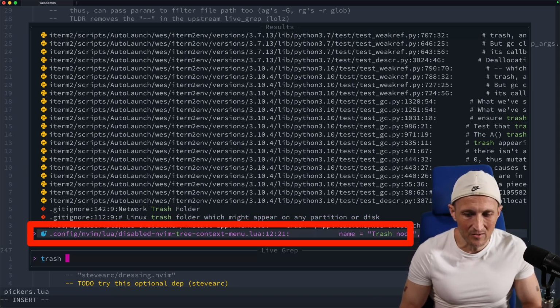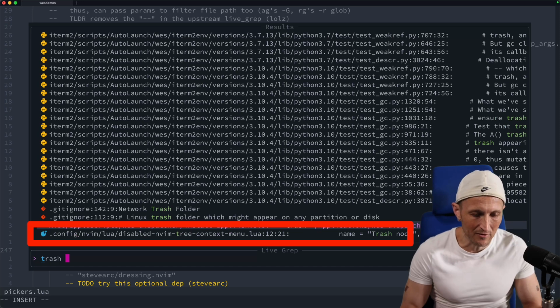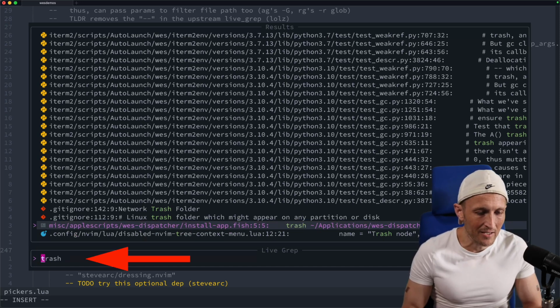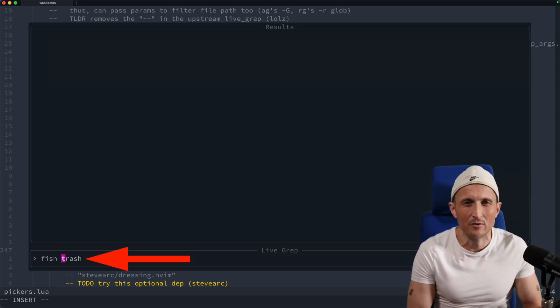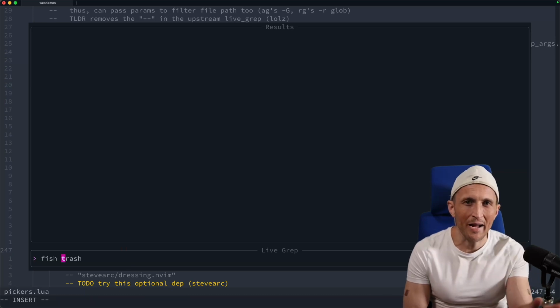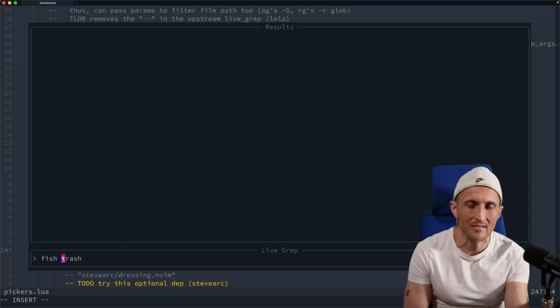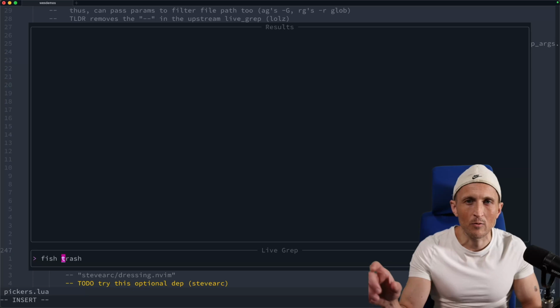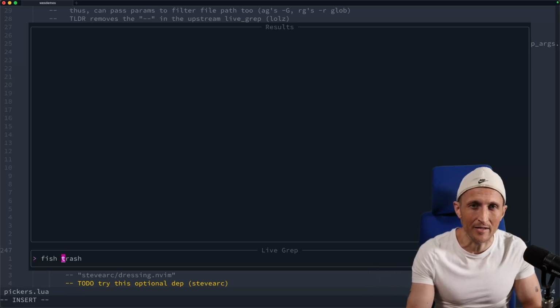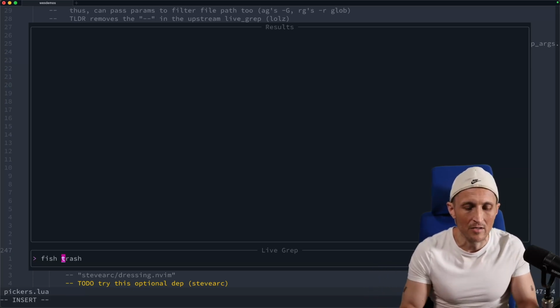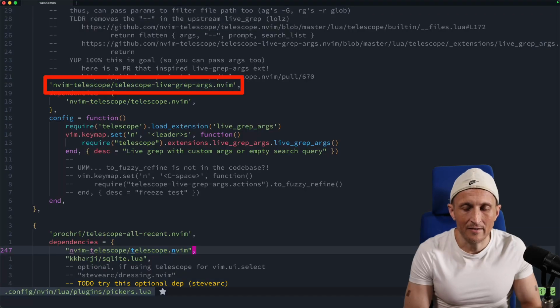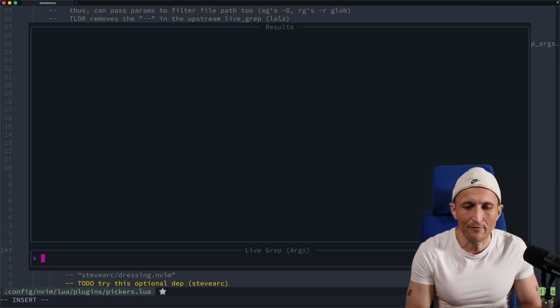But in this case, this is a Lua script, and this is not the one I want here for a fish script. So it'd be nice if I could come to the start of the line here, maybe type in fish, or have some ability to say, I want the path to the file to include this text, maybe a regex. And then I also want to be able to control the contents within the file that I'm searching for. So both parameters. And so what I did here, I found an extension that provides something called live-grep-args.